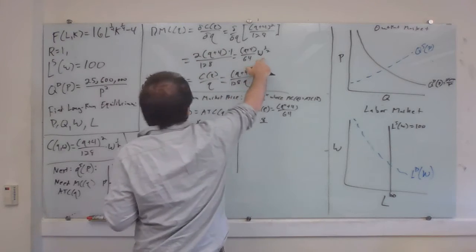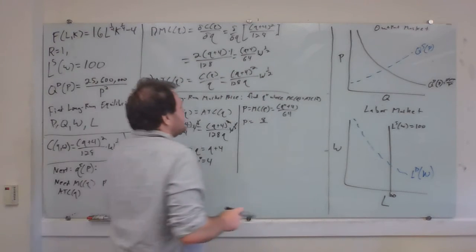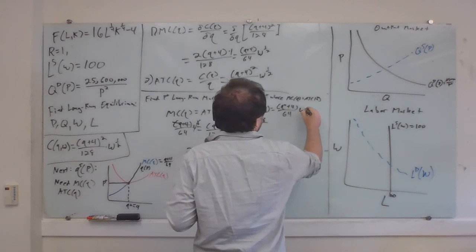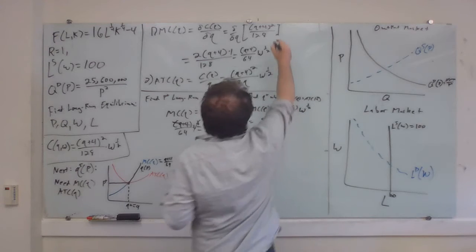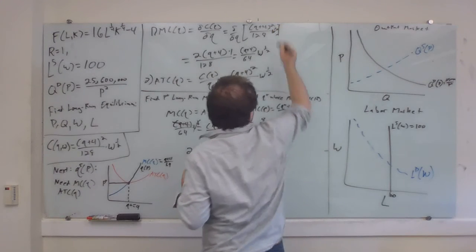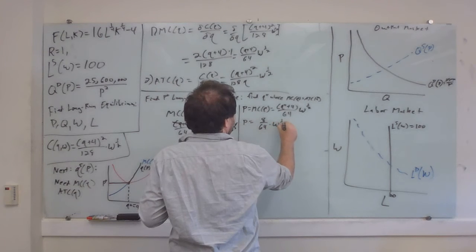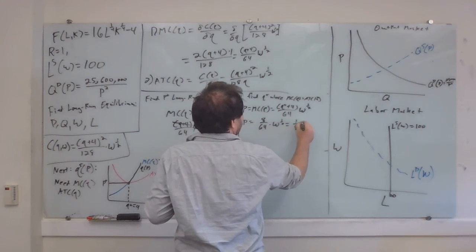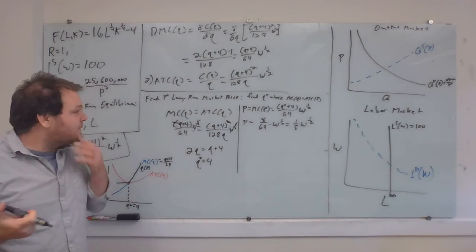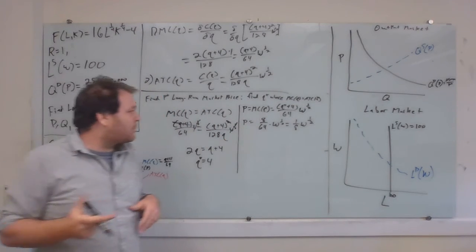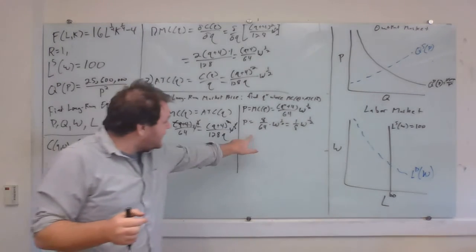But this is very important: our marginal cost has to depend on W. The higher the wages, the more expensive it is to do things. So sorry, our price should be 8, Q plus 4 over 64 times W to the 1/2, which is going to be 8 over 64 times W to the 1/2, which is 1/8 W to the 1/2. Okay, great. So what we just figured out is that the long-run market price has to equal 1/8 W to the 1/2.